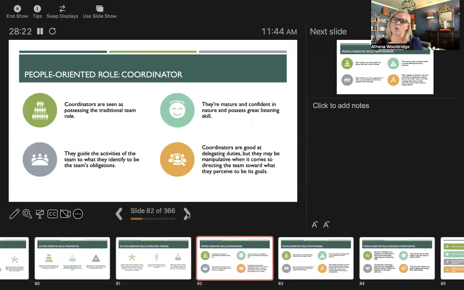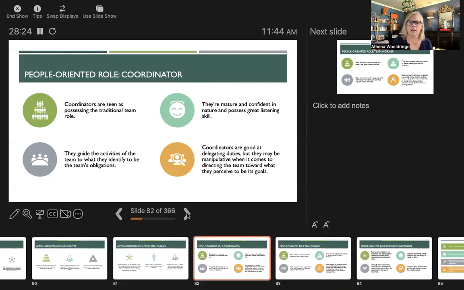Okay, these are the people-oriented roles that we're now in. These are people who are really good at helping to guide the team. These are really S type roles, S and maybe a little bit of I in there. They're good at delegating. You may have an SD in here. I would say this tends to be an SI or an SD, depending on which way you're going with it. They're very good. They can manipulate, so you've got to be careful there.